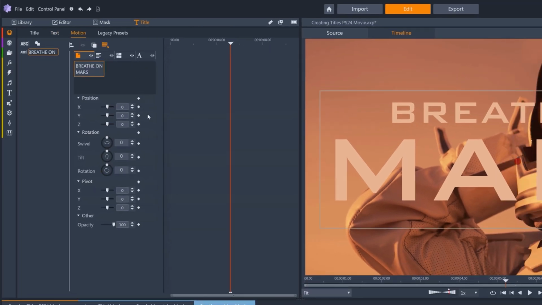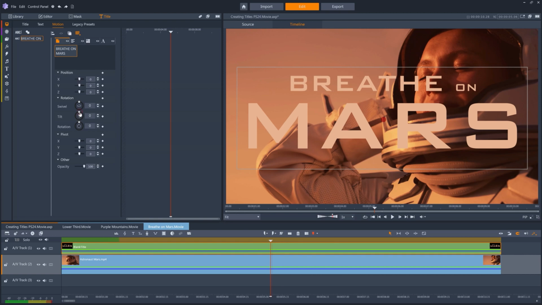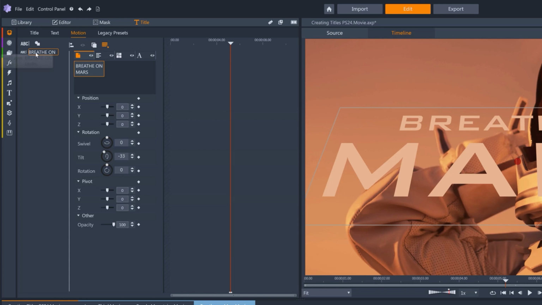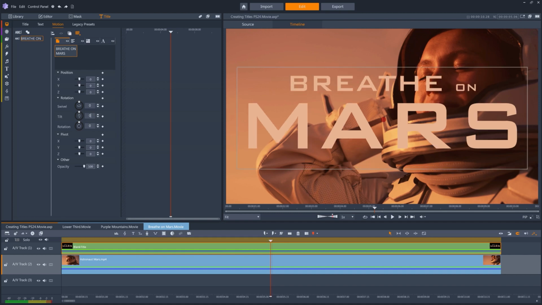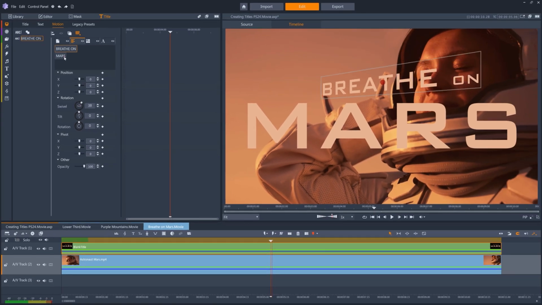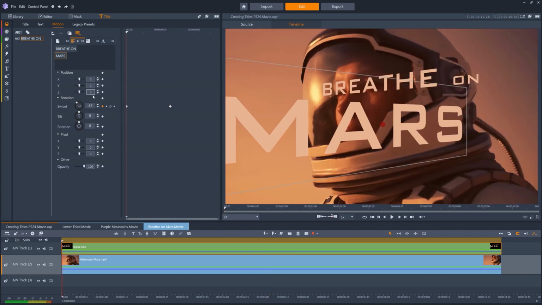There's a host of keyframe controls here for position, rotation, etc. But they're also broken down by layer, line, word, and letter. So with layer selected, if I adjust the tilt rotation, I'm tilting everything in this text layer. I've only got one layer in this title clip, but we'll see an example with multiple layers shortly. Let's undo that tilt. If I then select line, both lines are selected by default, but if I just select the first line, then adjust swivel, and then select the second line and swivel the other way, you can see I could keyframe these lines completely independently of each other.